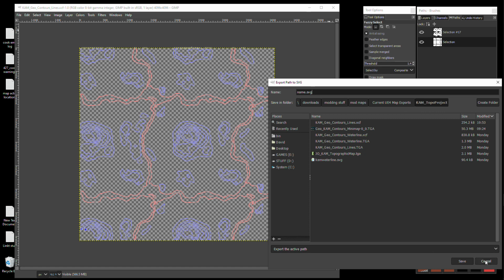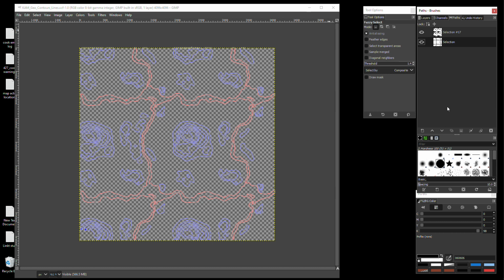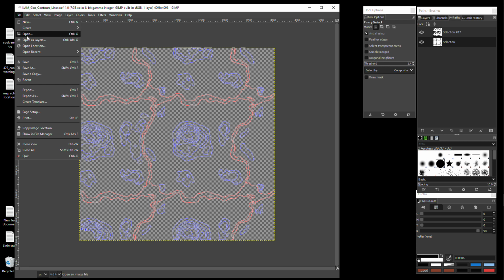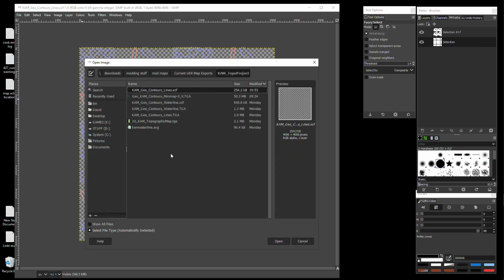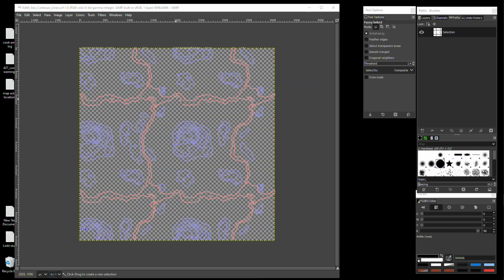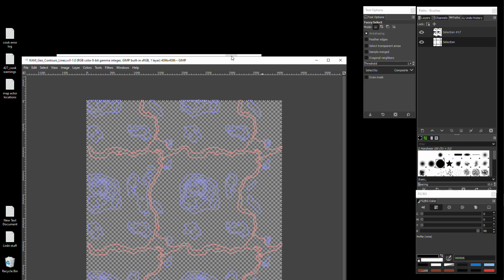Otherwise, it won't export it as a file with an extension on it, and it can't then import it. So then what I did was I opened up the Waterline project, which I had just duplicated and renamed Waterline. I've opened that up, and where is it?